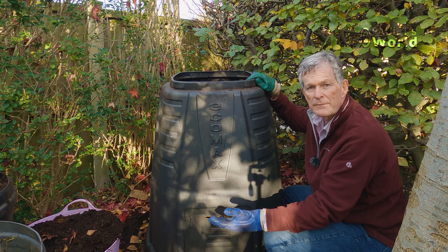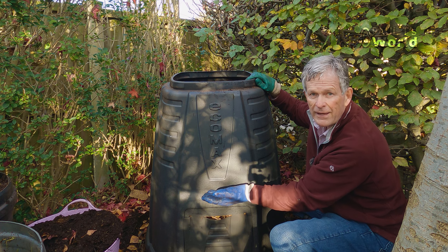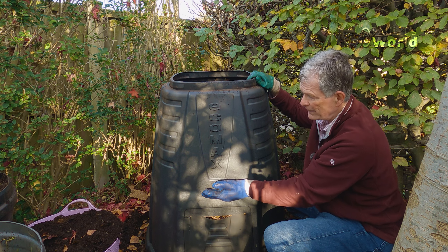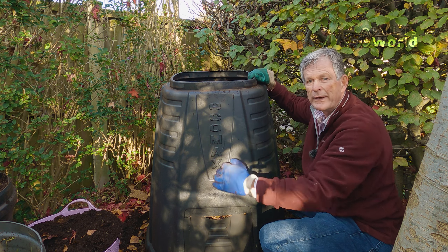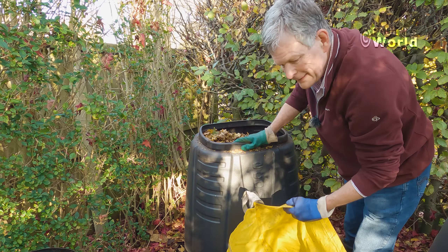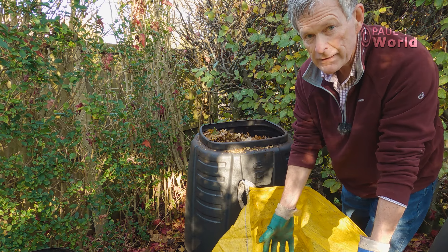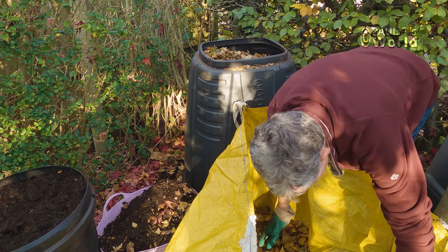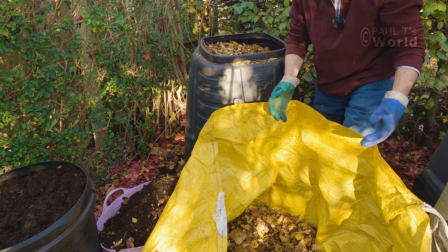As you've seen, the amount of leaf mold I got was about half the bin, and I absolutely packed this bin right up to the top on a number of occasions as it was going down. You can actually use a one-ton builder's bag — just leave the leaves in here over winter, leave it open to the rain, and throw some water over it every now and again.